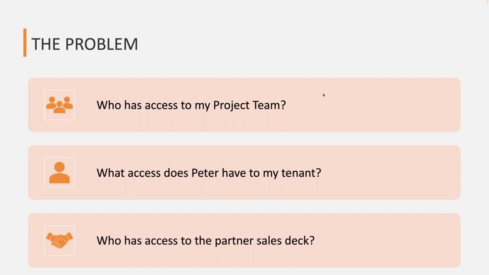What access does someone have to my tenant? So what access does Peter have to my tenant? What access does Sam have to my tenant? And then who has access to a specific file? So where you've got a file, maybe some sales information, some brochures, some press releases or other things like that, which you've allowed to be externally shared, who has access to that?